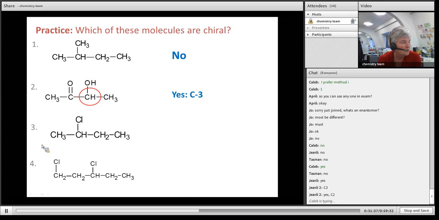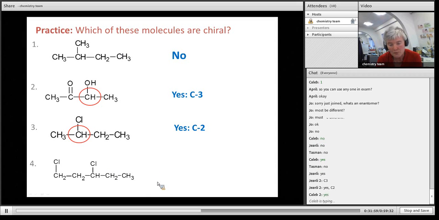So it's got a methyl group, a chloride group, a hydrogen, and an ethyl. So remember, methyl is different to ethyl, so there are 2 different groups. Don't just think, oh, one's an alkyl group and the other one's an alkyl group, they're the same. It's not. They're 2 different groups. And the last one is that, can that one form enantiomers? Okay, and which carbon?